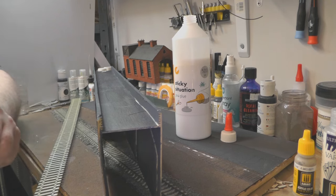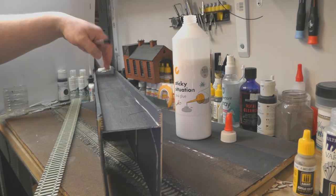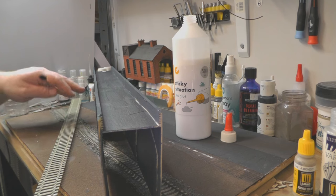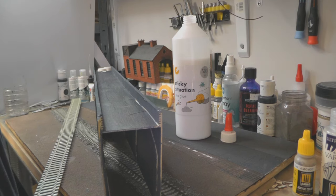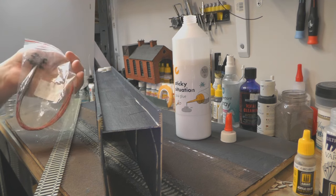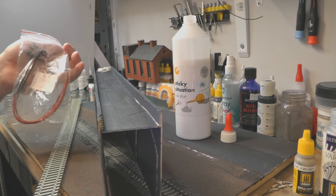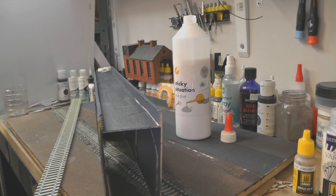And I'm going to fit one here and one about here so that the two frontage gaps have some light coming out of them. I then found in an old box some really basic floodlights, yard light type things. So I'm going to fit those as well.